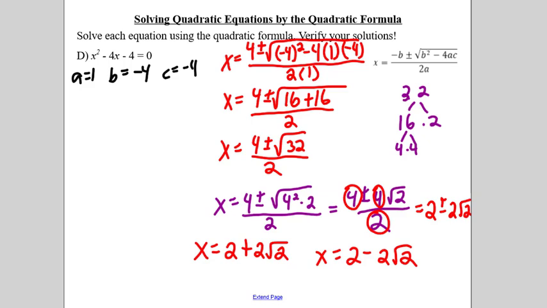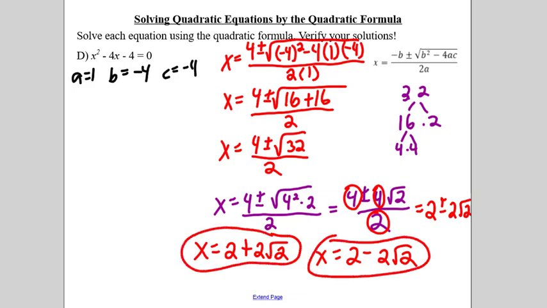Now that's a lot harder to verify. So one of the best things to do at that point is to graph it, see what this is approximately as a number, and then just double check that when you graph it, it crosses the x-axis at about that value. And for both of these, they will work out. So both of them are solutions. In this case, the easiest thing to do, use Desmos, graph them, and just double check that they are at that approximate value.